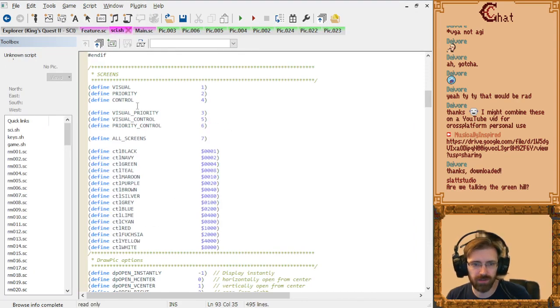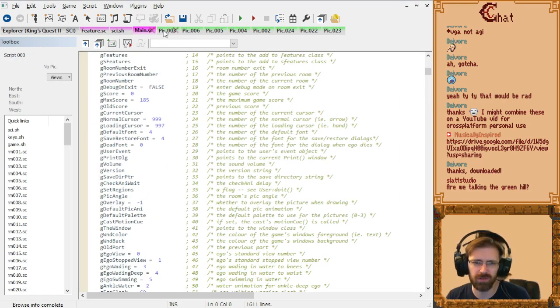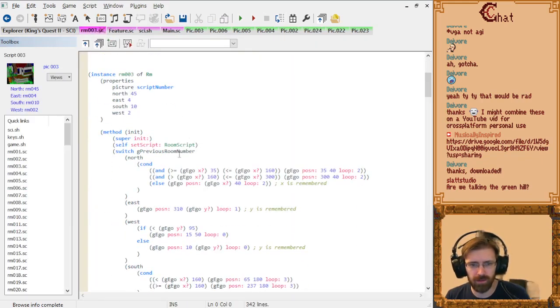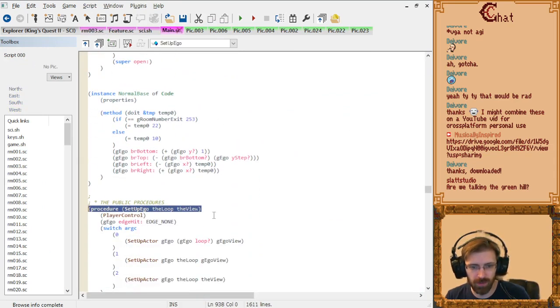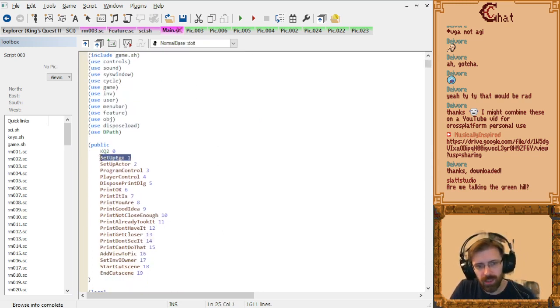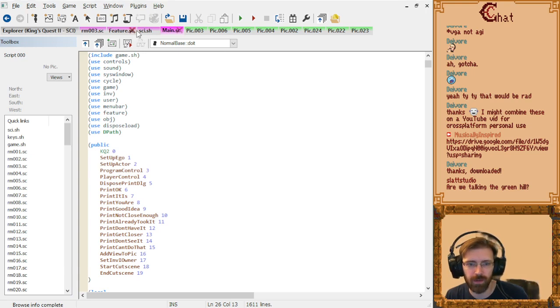Let's double check. Like, every room at the beginning of the room has... I could be wrong. Setup ego. Setup ego, right here, which is in the main script. Yep. Setup ego is the first one. Setup actor, program control, player control. So these are the procedures that are released globally to the rest of the game.